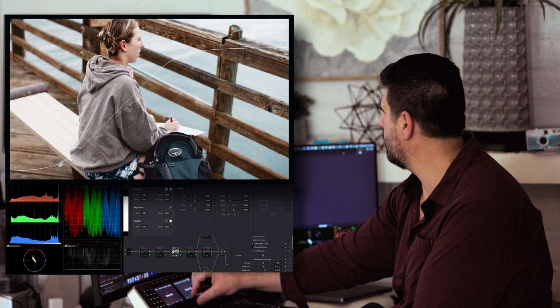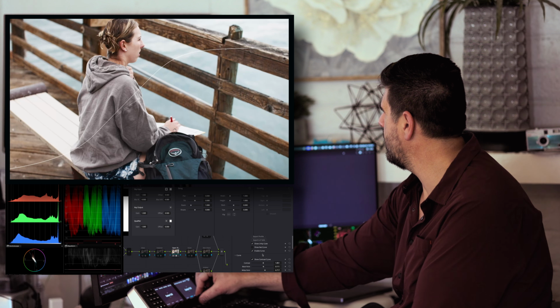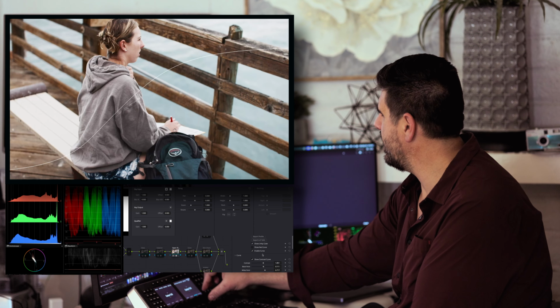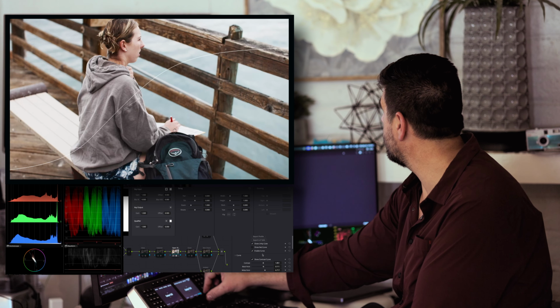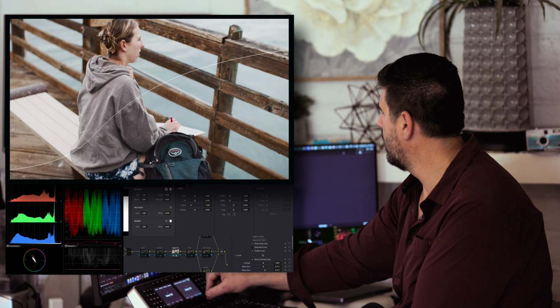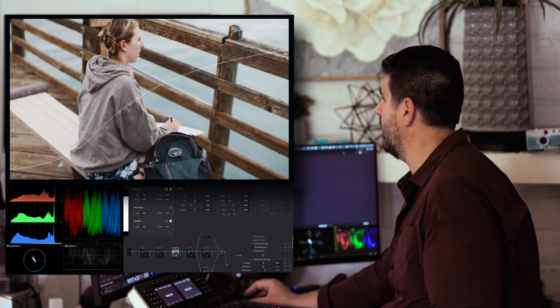We want a nice smooth toe. Let's just bring that in there. We're going to adjust the shoulder strength there. Just kind of come into that capped off version of highlights very slowly. Oh, that is so much nicer. So we're getting around the same level of contrast. We actually cranked the contrast quite a bit.